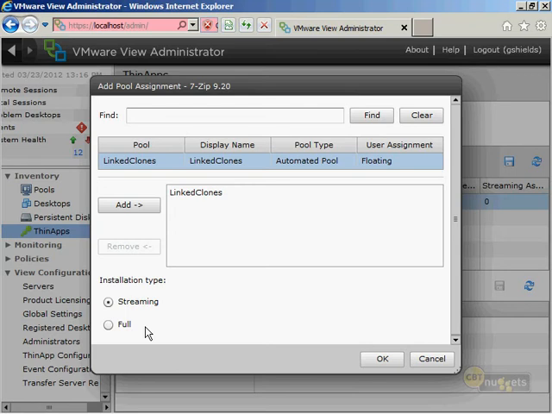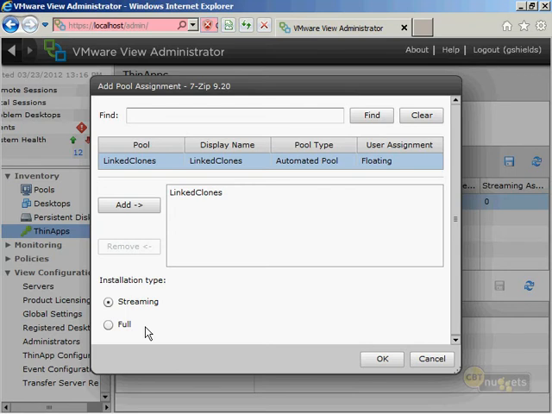The thing about streaming that's nice is if I choose streaming, then what View is going to do is supply all of the start points, the shortcuts, if you will, for this application on that machine. But it's not actually going to install the software until the user begins to use it.